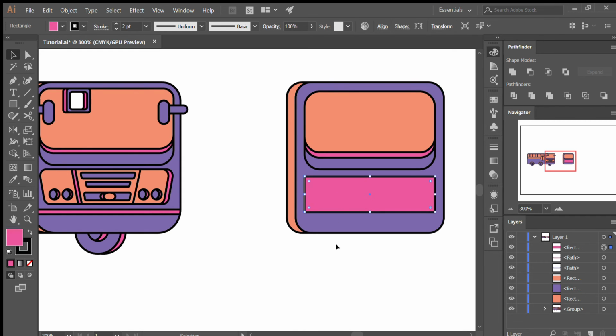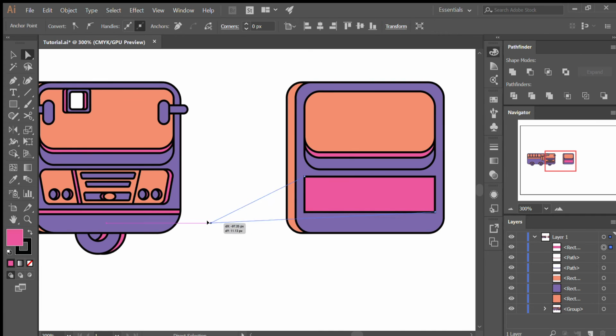Now suppose I select this path over here. I need to click on the letter A if I want to play with the path, like if I want to play with this one point and move it around, then I need to use my direct selection tool. If I click on my selection tool, I can just move the whole thing around.